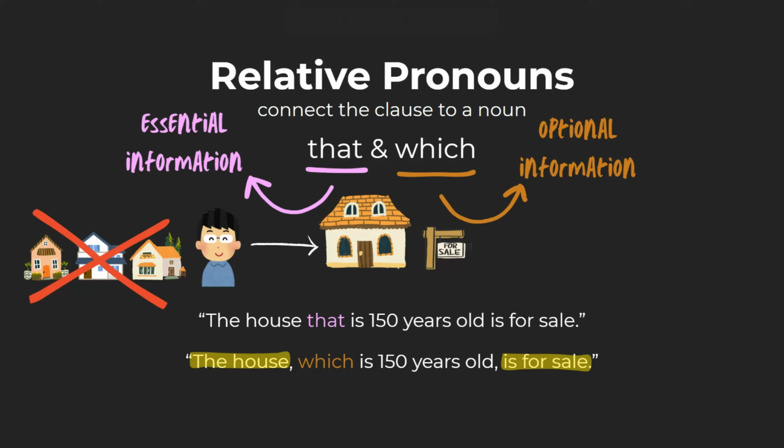You may notice that when using the relative pronoun that, no commas are added. When using which, we put commas before and after the phrase. This is because English grammar rules dictate that non-essential information be set apart from the rest of the sentence by commas. Because which clauses are non-essential by definition, they need to be set off on both sides by commas.